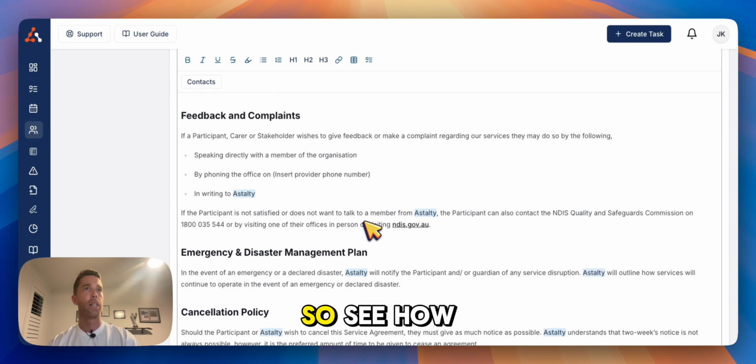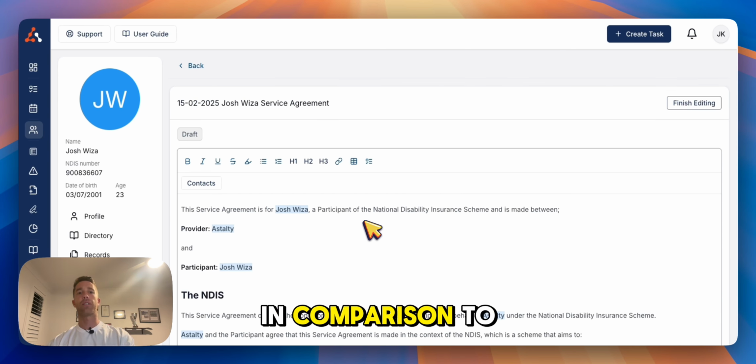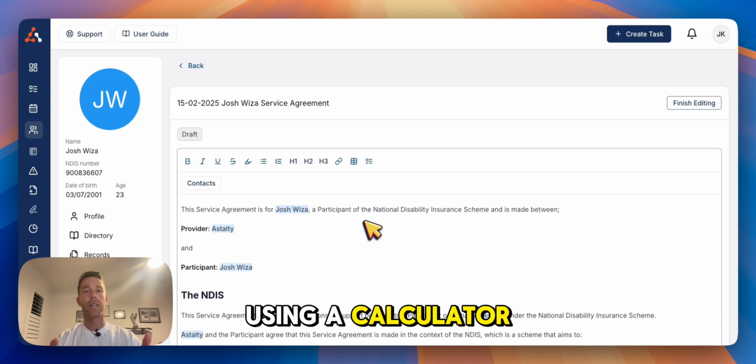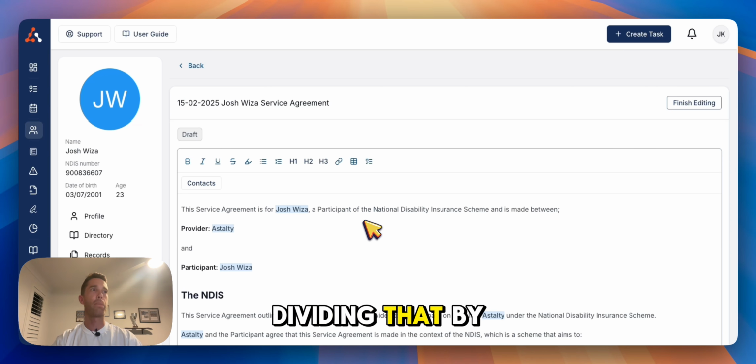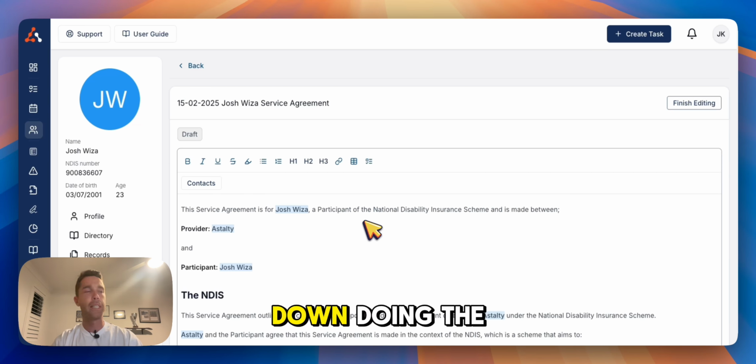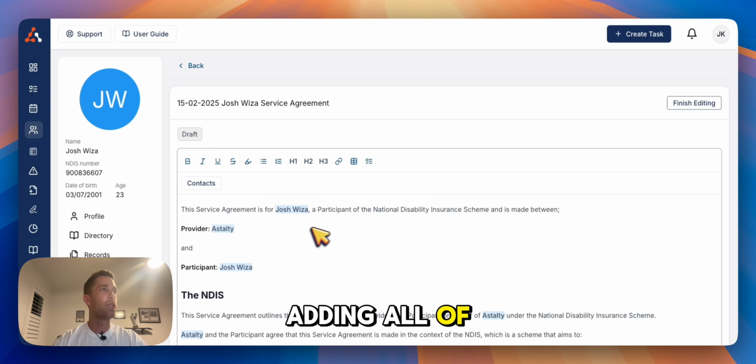So see how quick it is in comparison to sitting down using a calculator, figuring out the apportioned pricing, dividing that by 2 or 3 or whatever the ratio is, calculating that, writing that number down, doing the next one, going into Microsoft Word, manually adding all of this information.